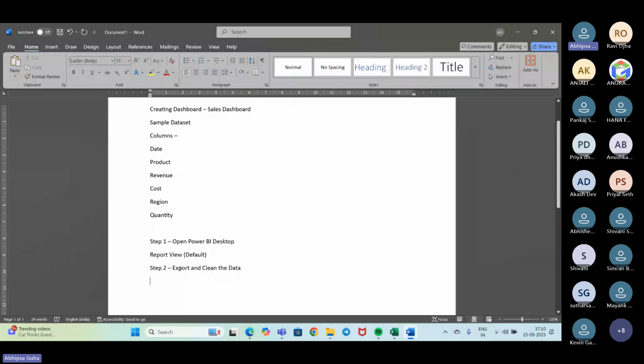After you have done that, you have to import and clean the data. So after importing, you can transform the data. We'll see it in detail, but here, for the step purpose, so that we can follow along, we are just doing this part.